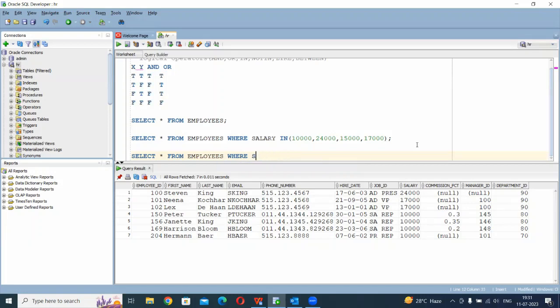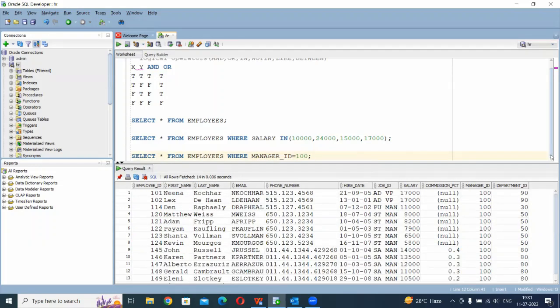After the WHERE keyword, I have given my condition. Now I would be comparing against the manager ID column. So here I am writing manager ID equals 100. And now let me terminate my query, guys. Now let me run the query. So I have got all the rows where my manager ID is 100. But I want to compare against 3 values. At that place, equals will not work out. At that time you need to write IN here, and you can mention the values you want to give.